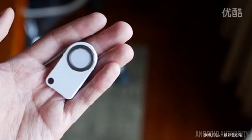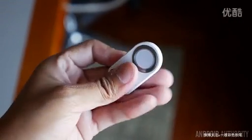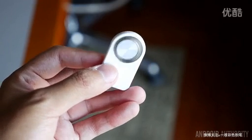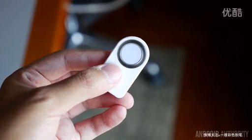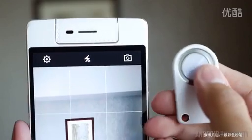O-Click. Now, the O-Click has been updated as well. You see this little piece right here that will come with the phone has a 5-button construction. That circle allows for up, down, left, right, and then of course the button in the middle for a number of functions that is even outside just the camera experience. However, as I show you here, I'll press the right button and there you go.